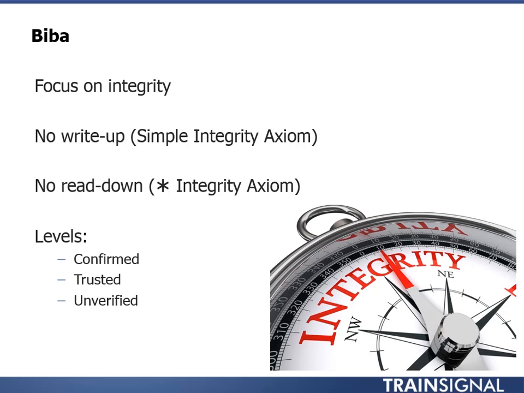And that can be terrible for a newspaper. You could be printing incorrect facts, and imagine it's an incorrect fact about the President of the United States. This could lead to political disaster. It could tear the integrity of the newspaper apart. This can actually happen. And that's why you need these integrity models. No read down prevents you from accidentally tainting confirmed or trusted documents with unconfirmed data.